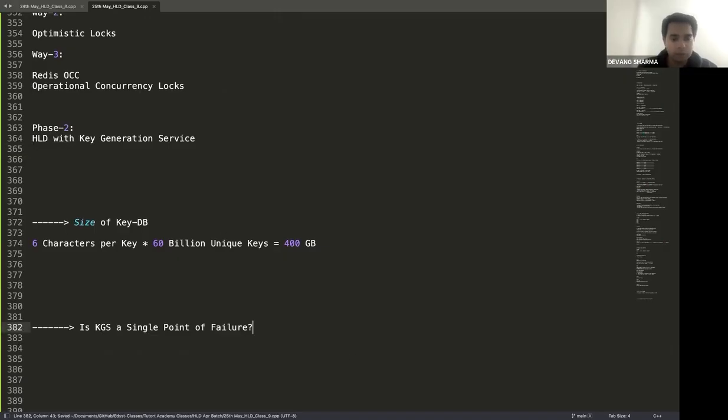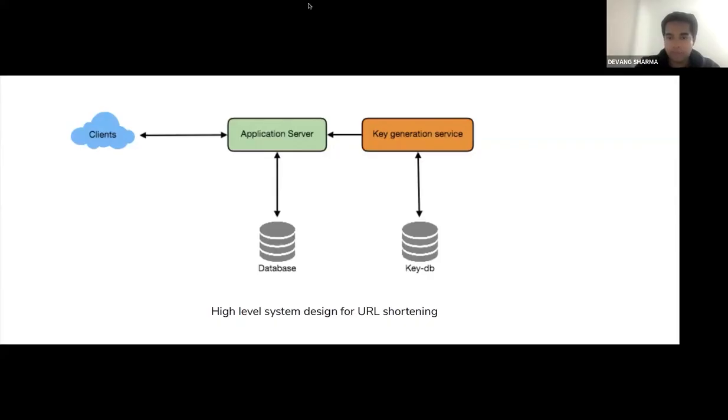SPOF in short. Let's take this image. Let's go to phase 2, key generation service. Let me share my screen real quick. There you go. Everybody can see my screen, I'm assuming. Let's quickly go ahead and discuss it. Pretty much whatever I need to discuss is already there in the diagram. This is a client. There are two kinds of databases, I'm again repeating. This is your primary database. This is your key database, offline key generation.